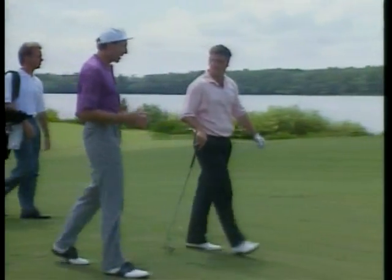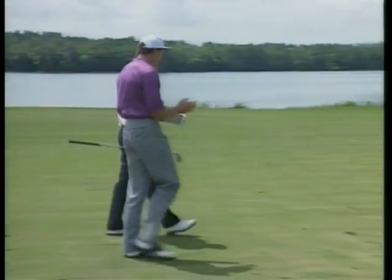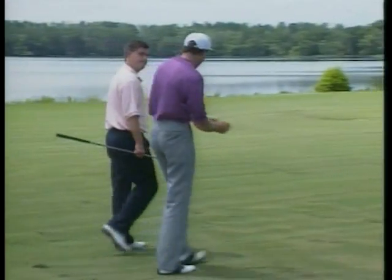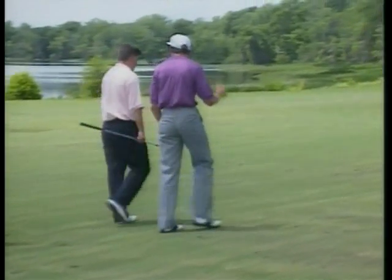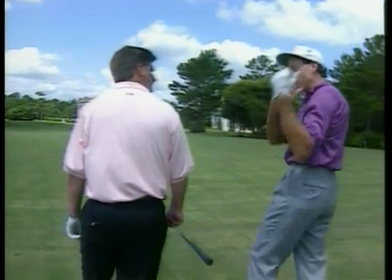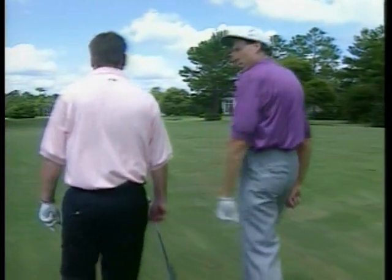Well, everybody hits bad shots, let's face it, Bill. But the big thing that I always try to get players to key on, when you hit a bad shot, is to stand there and make what you feel is a perfect golf swing. Practice swing there, visualize a perfect shot there, so you leave that spot in a good frame of mind. You never want to leave there angry and upset and depressed about the shot you've just hit. So if you can focus on making a good swing, seeing a good shot, I'm sure you'll find that your rhythm will come back and you'll probably hit very few bad shots. Sounds good.